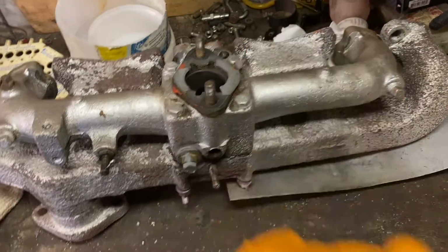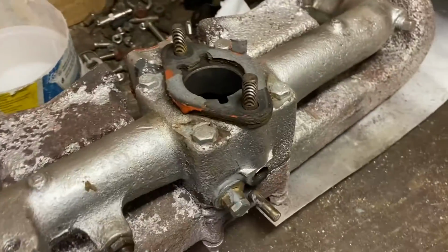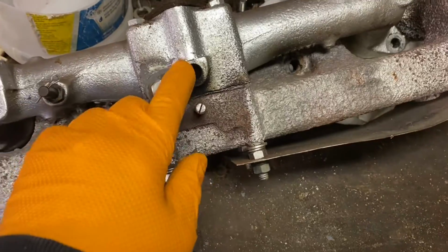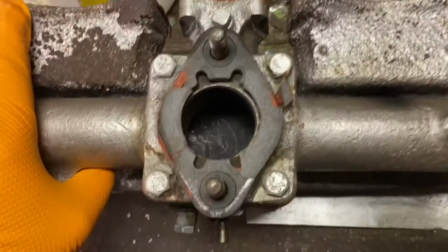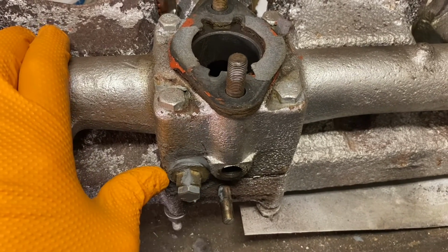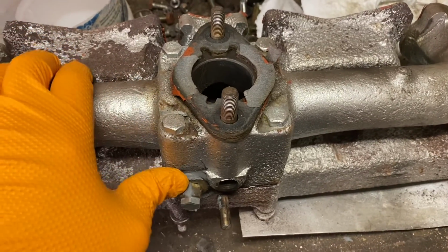Problem number two, I goofed up a little bit. I'm going to put this in for the PCV. However, I did my drilling, and it was too low, unfortunately, and it went into the exhaust and into the intake. So that pretty much screwed me.